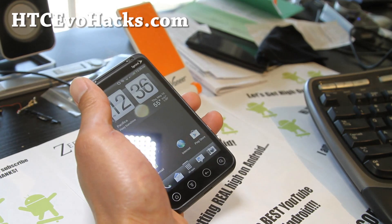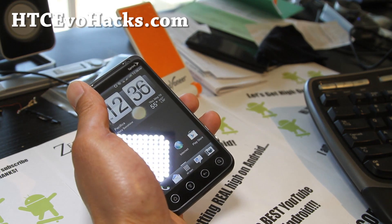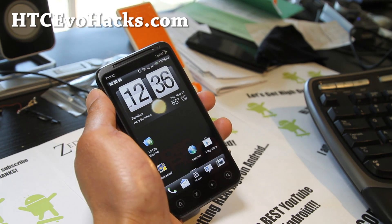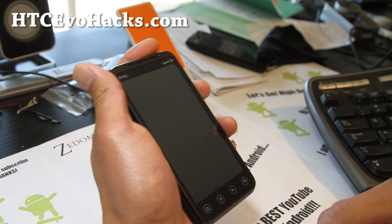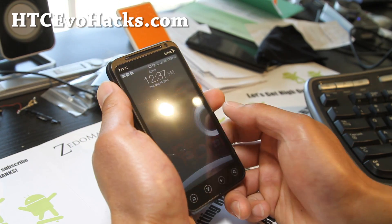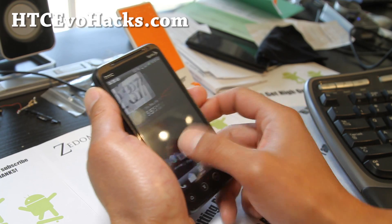The Viper ROM comes with the Viper control script, which you can use to underclock, but you don't really have to mess with it. If you really want to, it should work pretty well and give you better battery life and performance. ICS is officially here — love it, go flash it.